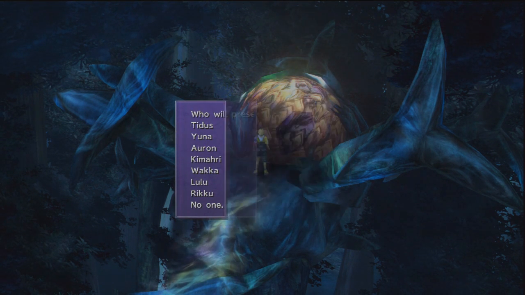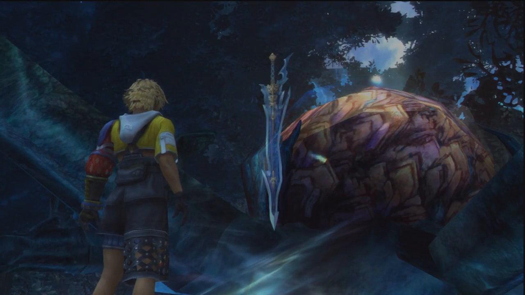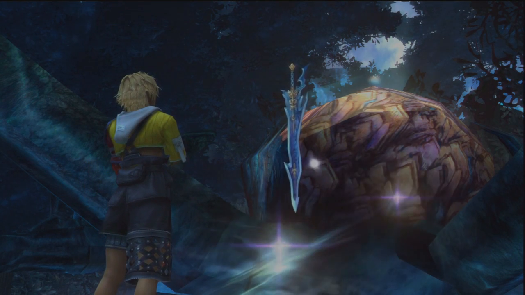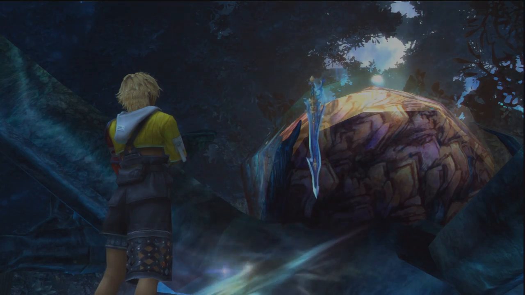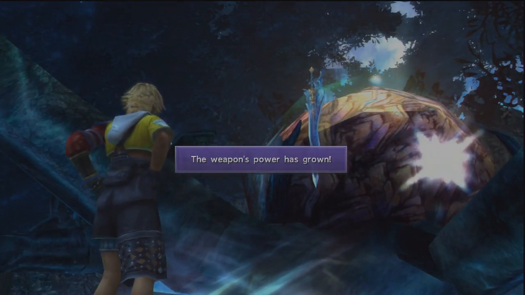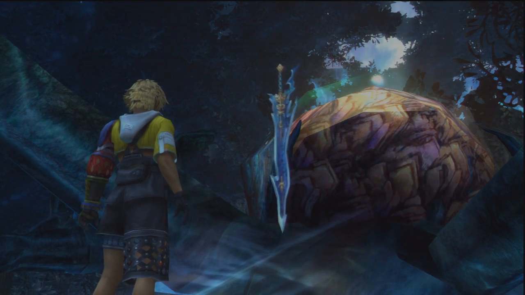So let's just go through this. We'll say Tidus can present his weapon. And it says complete the ritual. It says you must offer the sun crest. So we do that. The sword floats above in front of us and combines with the crest, as it were. It charges up. You can see energy going into it. And it says the weapon's power has grown. And it returns to us.